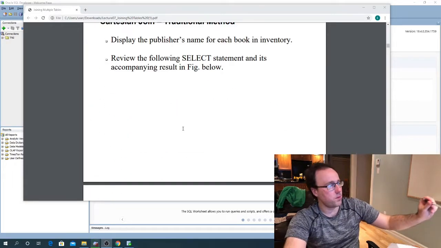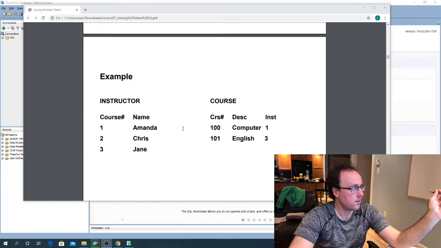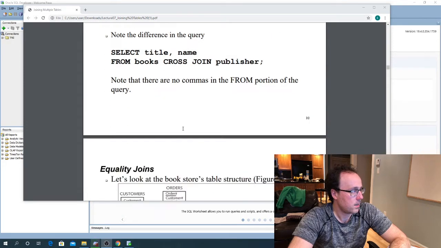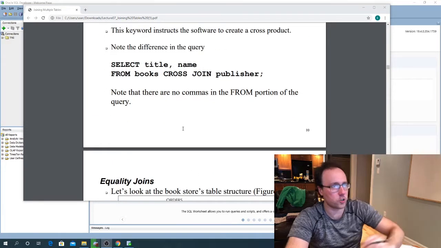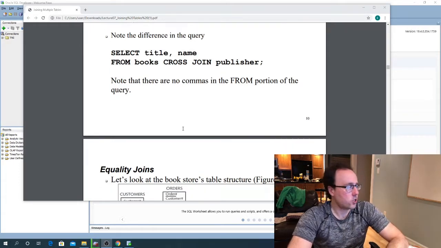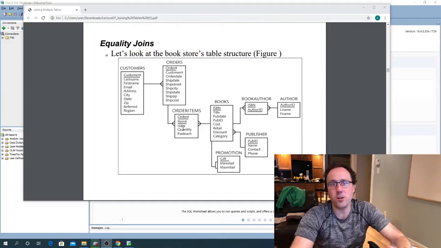Okay, so we can skip through this really quickly. All right, they're just showing some examples of Cartesian joins. Okay, and you can also use the cross join command as shown there.